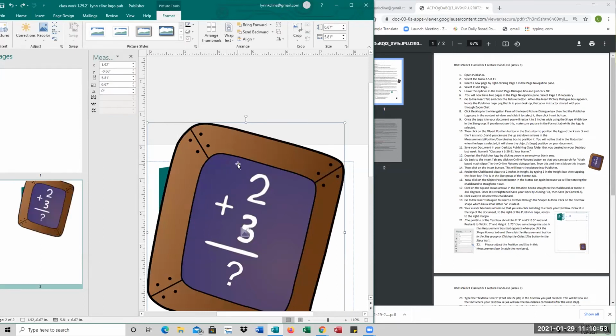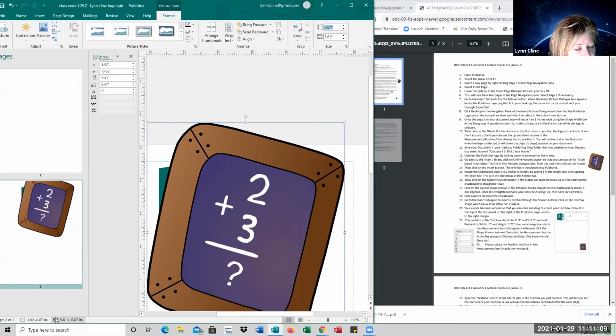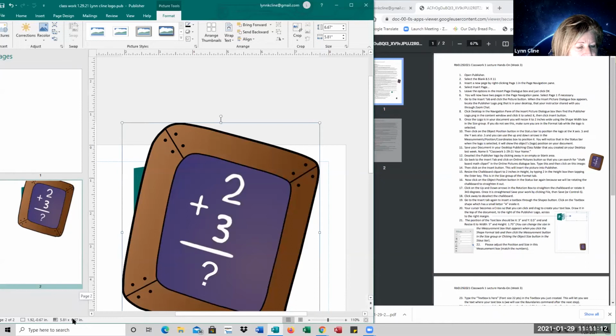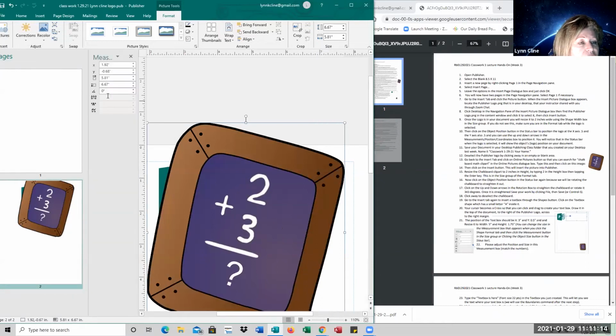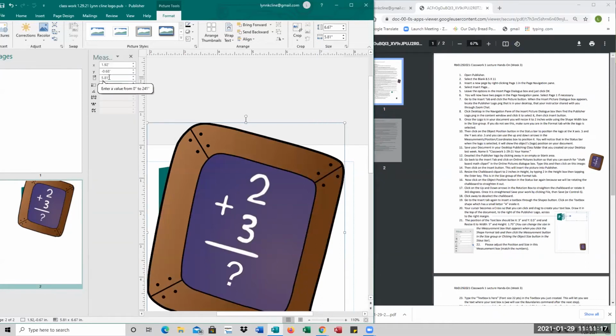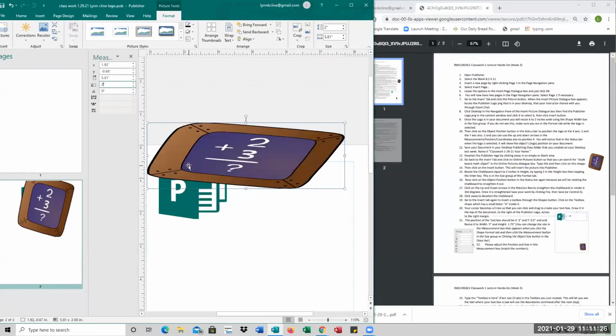There you go. So you inserted the object. Now change its size to 2 inches. Go to the measurement box on the left there and change the one that is the height. Oh, this one here? Okay, that's not the height, that's the width. Change it to 2 and let's see what happens. Now, tap enter. See what happened? It distorts it.